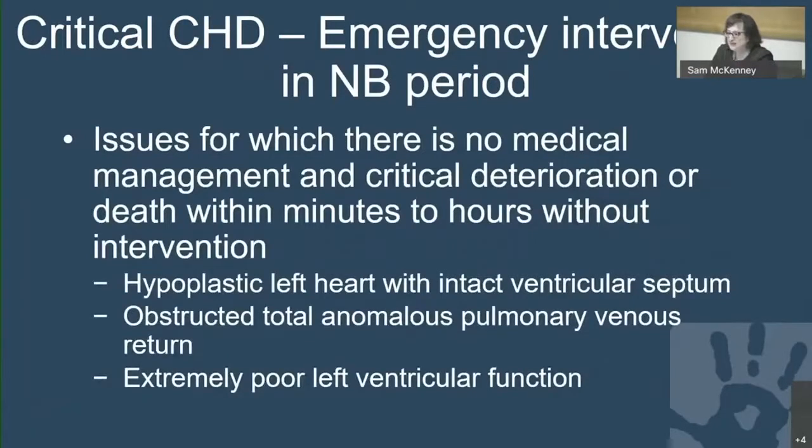There's a subgroup of these babies, and it's luckily a relatively small number, that require actually emergency intervention in the newborn period. And this is basically a small subset of patients for which there's no medical management for their problem and expected critical deterioration or death within minutes or hours without the surgical or cath intervention. And this is really essentially three types of abnormalities that we see: hypoplastic left heart syndrome with intact atrial septum, obstructed total anomalous pulmonary venous return, or extremely poor left ventricular function.